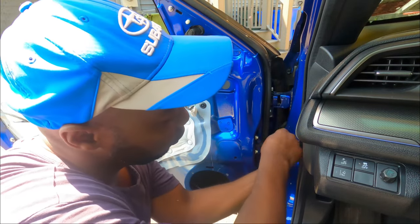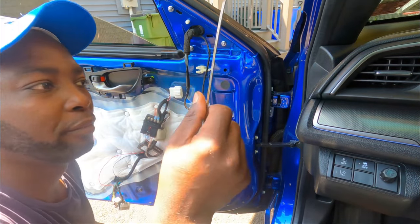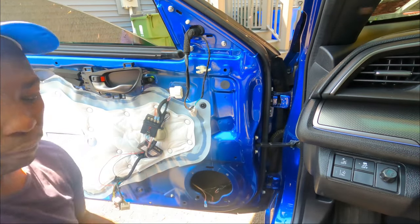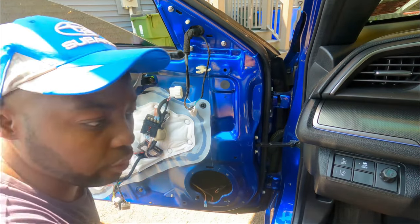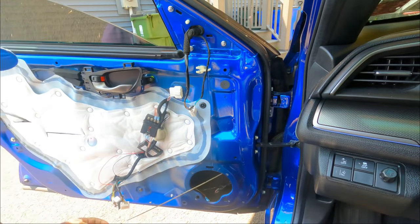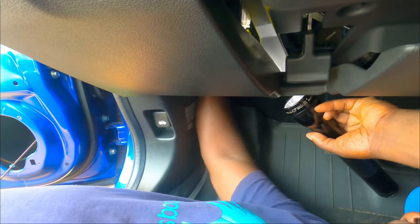Oh, there we go. I got it. Okay, that's all I need. Now I have this long piece of metal. I don't know what you want to call it. I'm gonna get the longer piece of the wire. I'm gonna tie it to the piece of metal. Now we're gonna run it through the door. All right, it's inside the car somewhere. Okay guys, now I just gotta find where that, okay, I think I see it. Okay guys, I got it, see it right there?